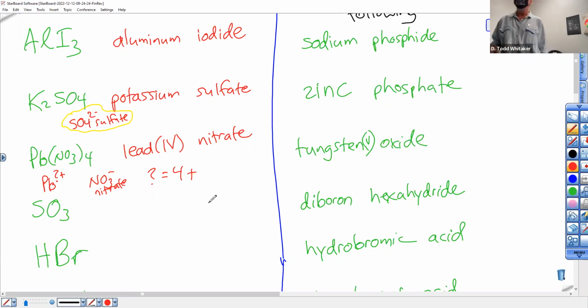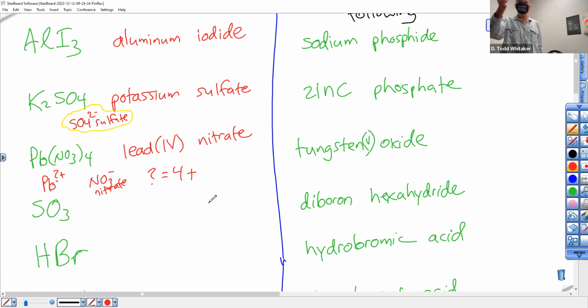TMI, I know. Okay, this is a binary compound that has only non-metals in it. Okay? You name it like you see it. Binary compounds with only non-metals. Non-metals to the right of the staircase, remember? Staircase of the periodic table. So we had a question in the back. Somebody?